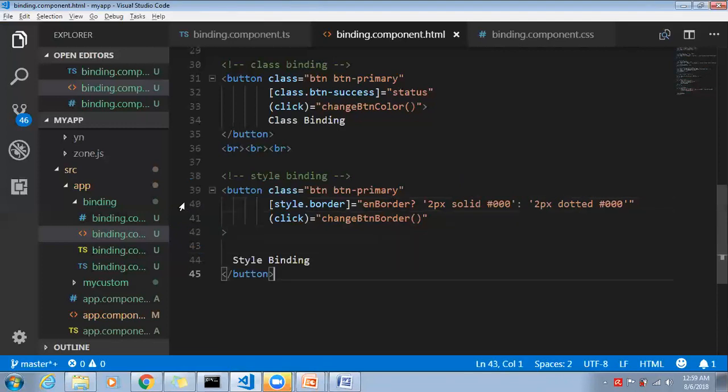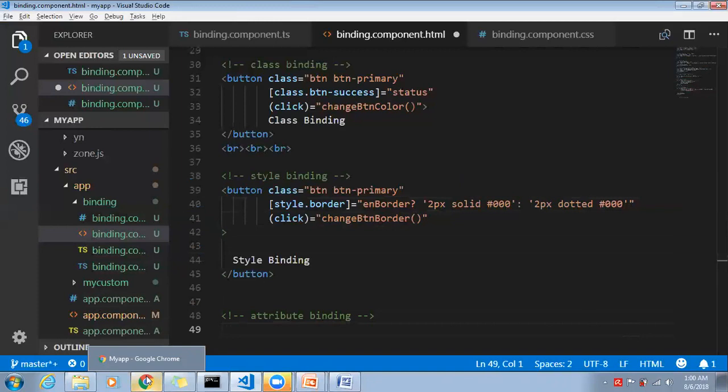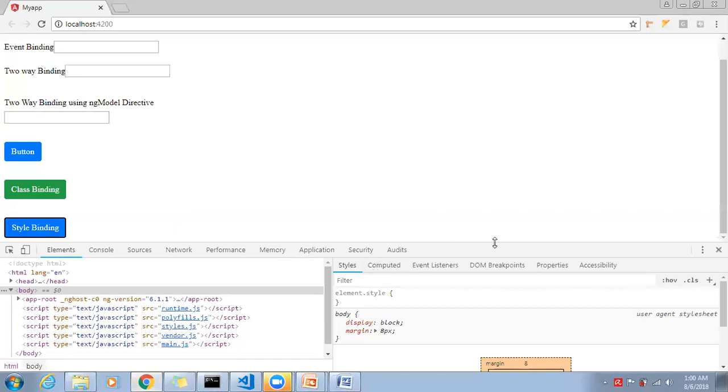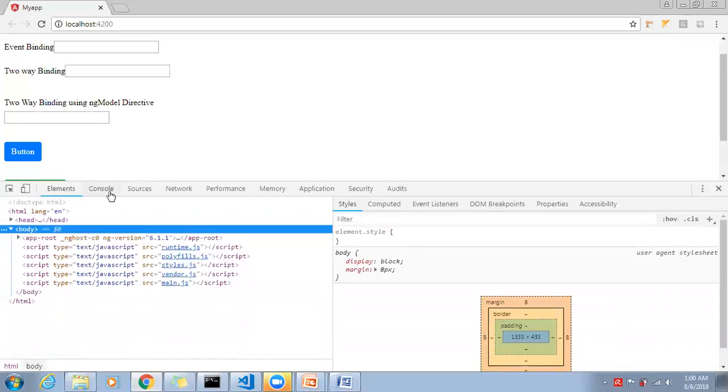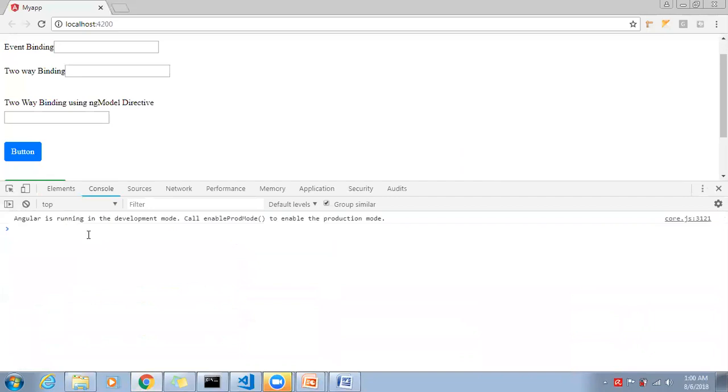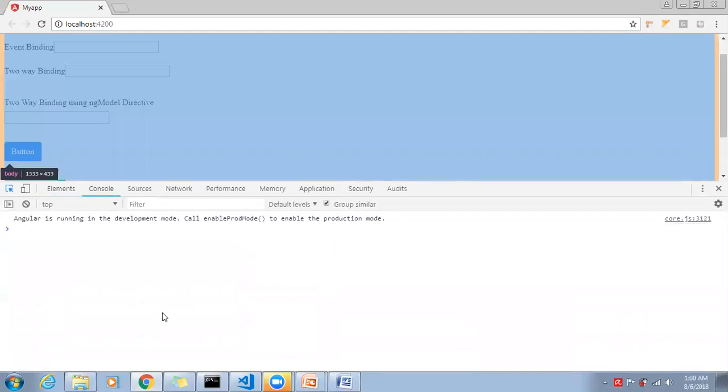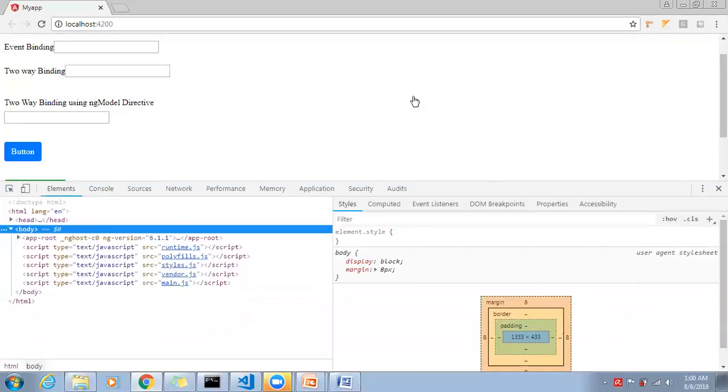Okay. So the last but not least, I'll go with attribute binding. First of all, what we need to understand is, if you do have an input element, for example, let us talk about this input element, or let us create a separate file, a JavaScript file or HTML file.